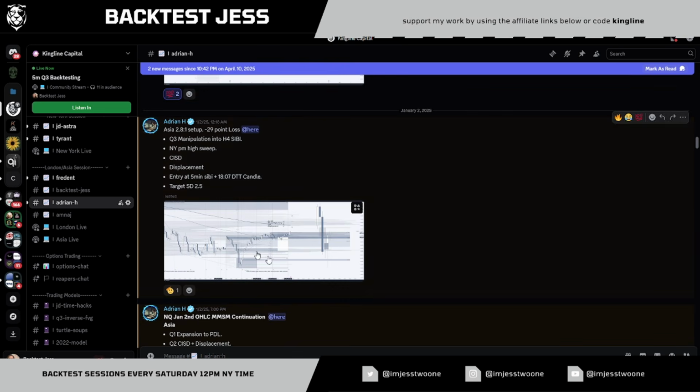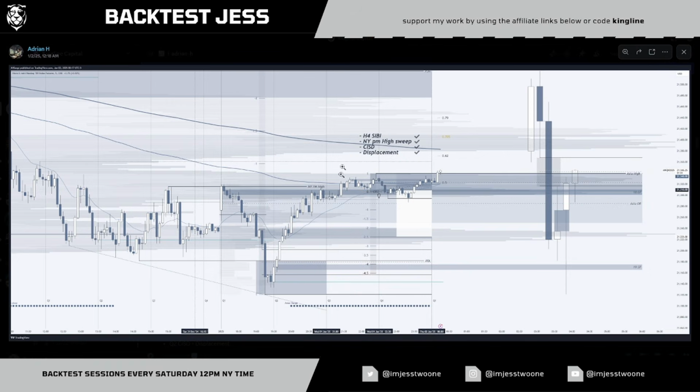All right, January 2nd. Okay, so this chart here, he has all the quarters marked out. Here is a Q1 manipulation. He's drawn the deviation from that Q1 manipulation, and then it never returns to the zone in this instance, right? So Q1 manipulation, it goes up. This would be a mistrade for us. This was also a mistrade for him, obviously.